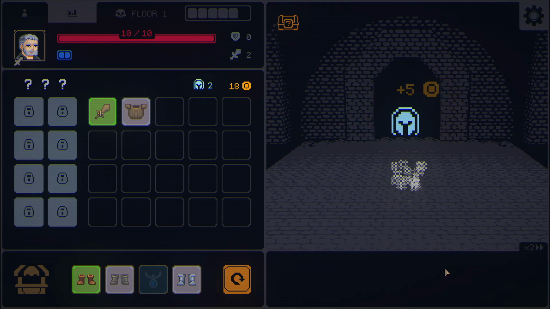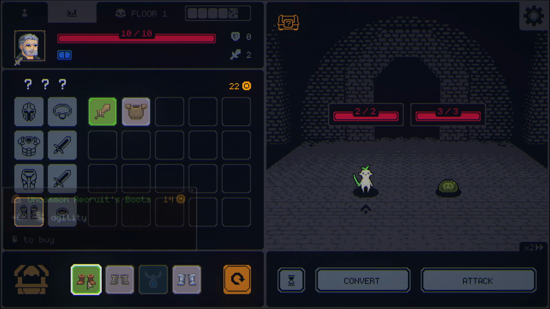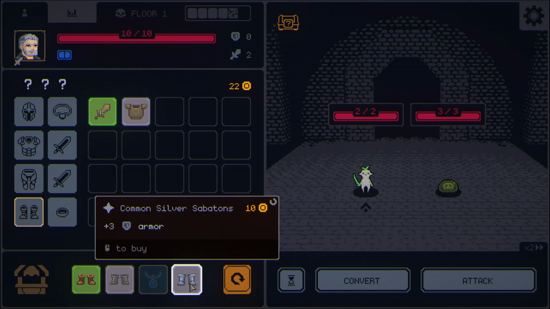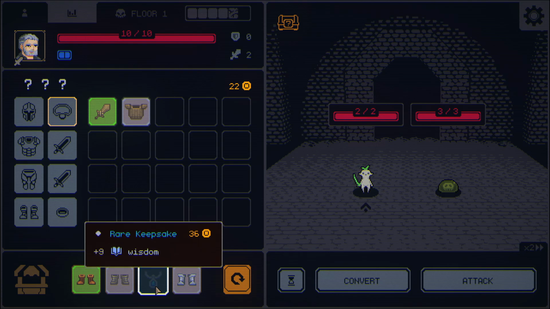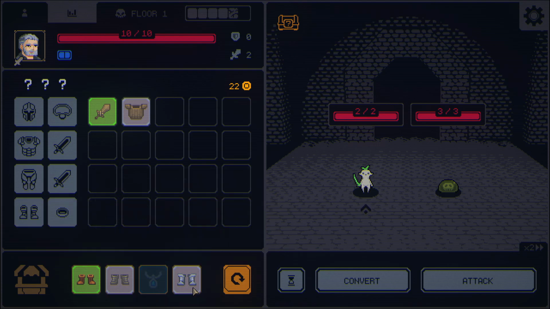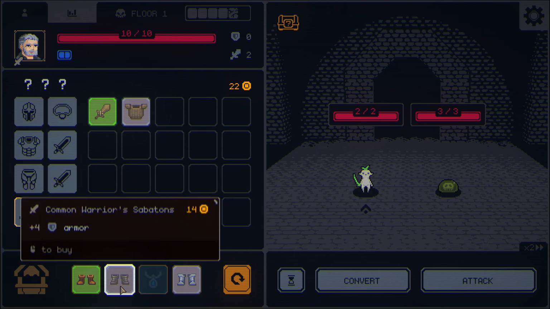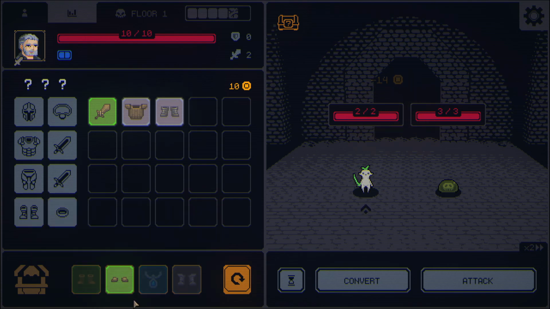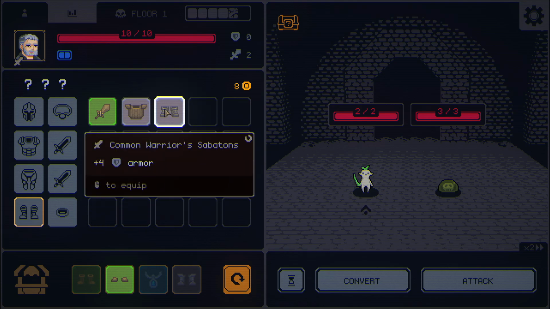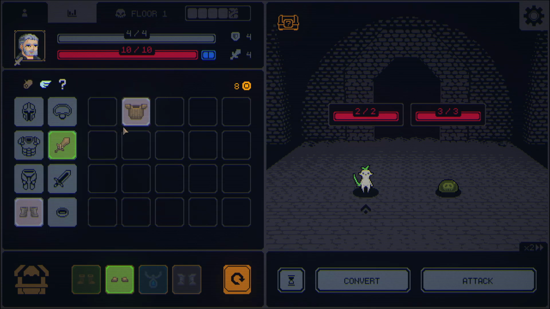So what happens? I do that. Okay. Okay, here, okay, agility, +4 armor, +6% and +3 armor, +9 wisdom. I mean, obviously that makes more sense. Buy that. I wonder, is that stacking or is that replacing this one now then? I don't have anything equipped, I just see. Well, never mind. Okay.